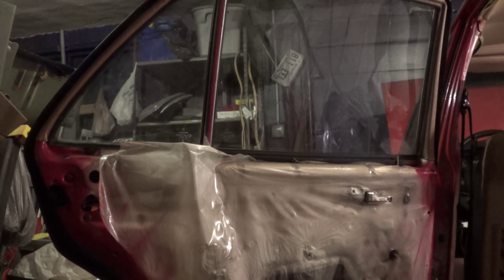I've already replaced the check strap, so what I'm going to do right now is remove the window regulator, re-lubricate that and reinstall it, and also replace the vacuum element in the door. I'm going to go ahead and do that and I'll let you know what I have done at the end of the evening.